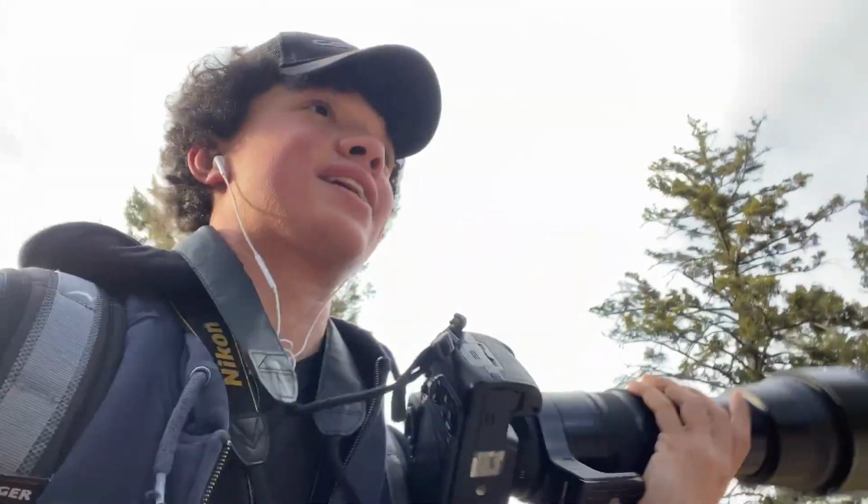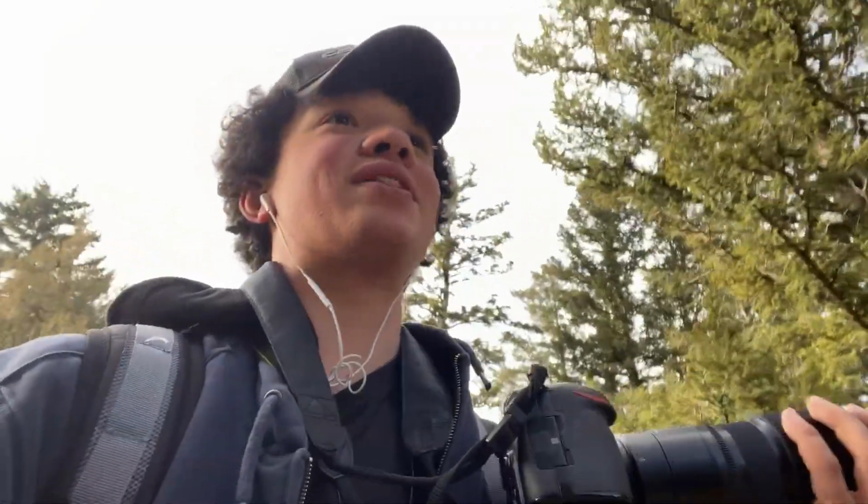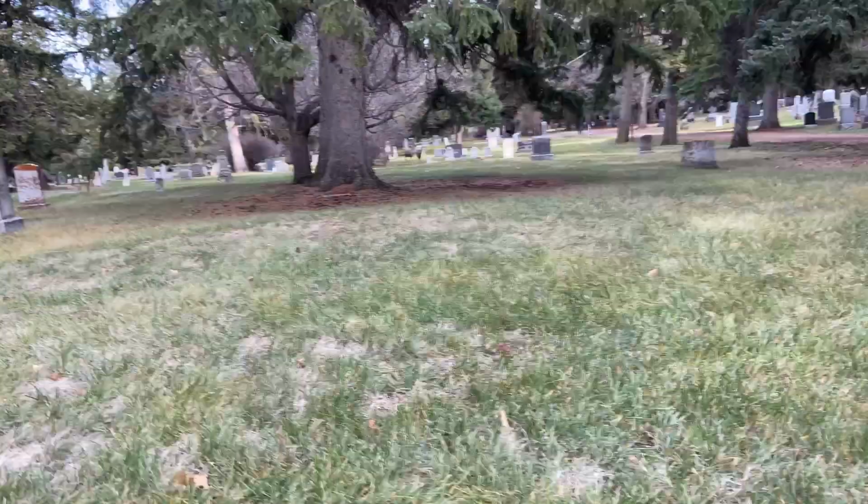This is rare, I think. I'm gonna see how close they'll let me get to them. There's 2 mule deer does, but this is definitely not what I expected. I thought they were whitetails for sure, and then I looked in my lens and I'm like, holy crap. So I'm gonna work with these guys. It's the first time I've gotten to work with them since I've been out here. So we'll see how it goes.